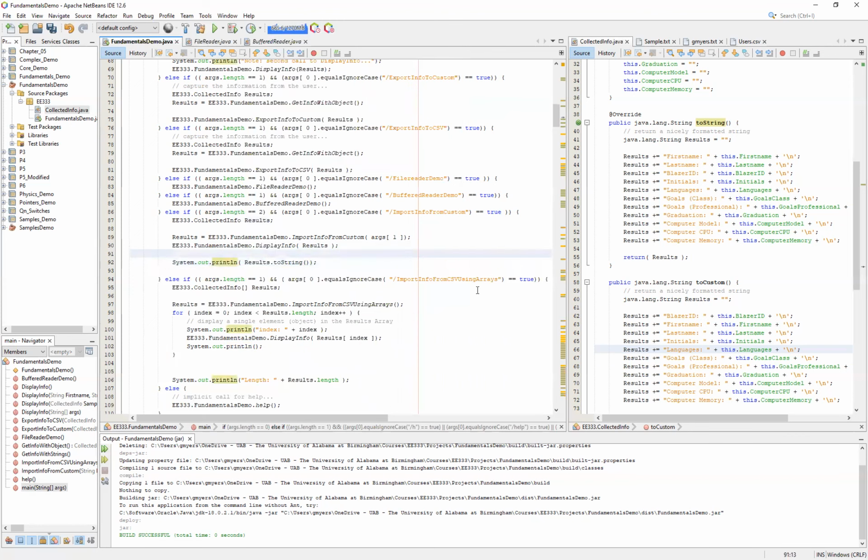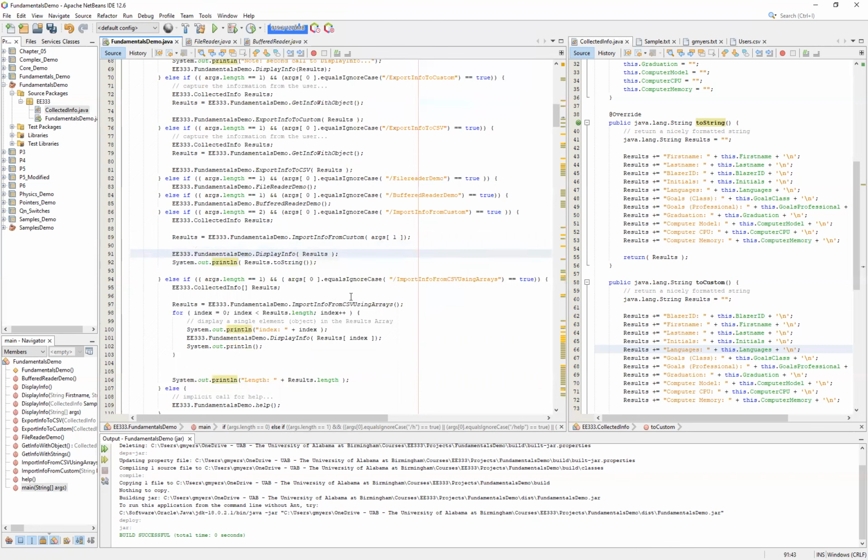Effectively, these two lines accomplish the same thing, or at least the way that we currently have them written. One leverages the function that is inside of the CollectedInfo class. It's an instance function associated with the instance results, and we simply call that method right there, the toString method.